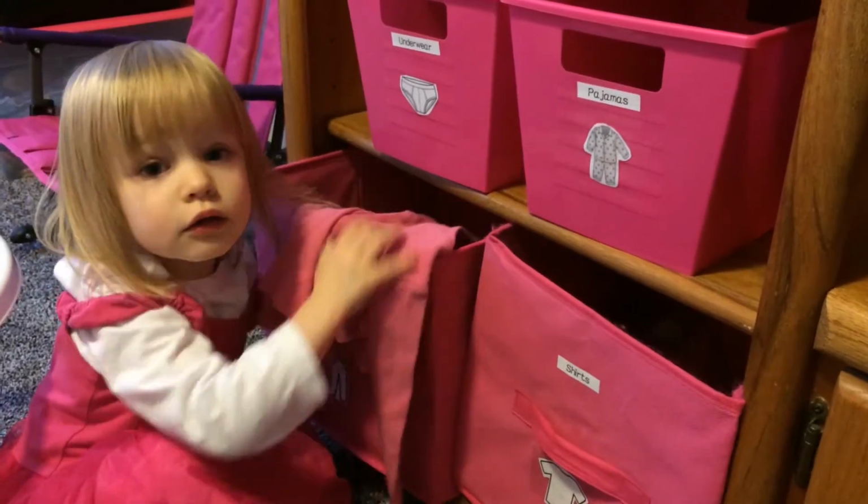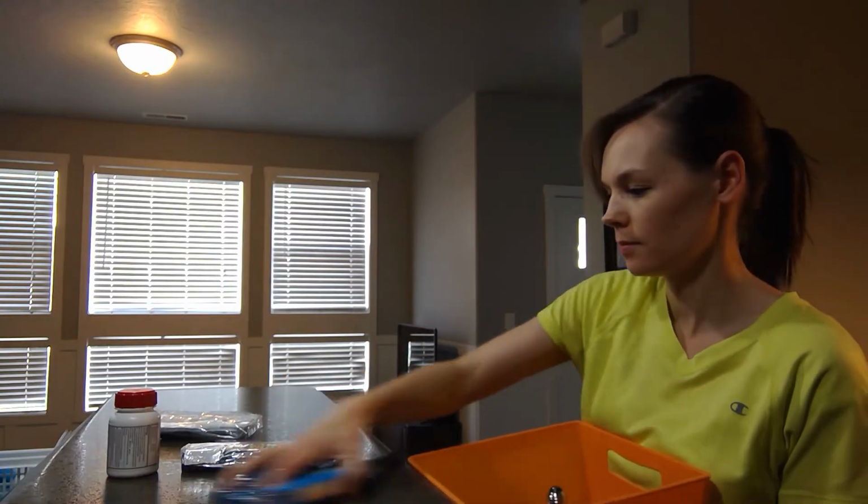I update the kids' wardrobes. I update our 72-hour kits if they need any updating. And this is more for if you have really little kids, because if they need milk or baby food, that's constantly changing. I cut hair, so I'll cut my husband's hair for him and trim my daughter's bangs and give my son a little buzz. I put one of those washing machine pods in the washer to clean the clothes washer. I update any pages that I have in my home management binder, and then I declutter one room.